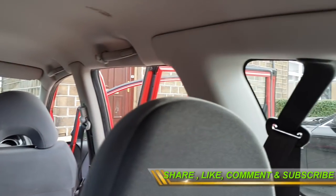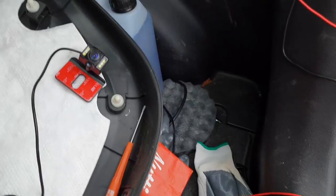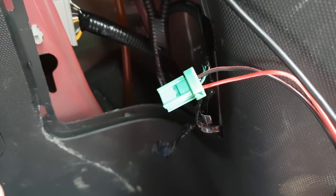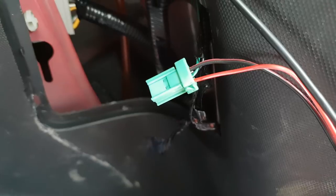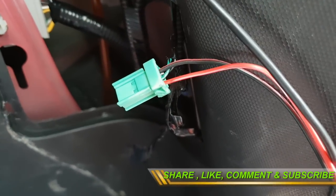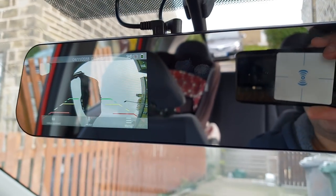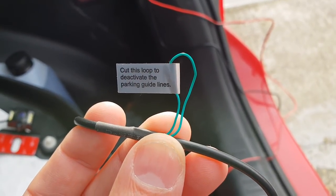I've almost finished all the wiring and you can see it's not visible anywhere inside the car. Before tidying up the leftover wiring, I wanted to confirm the camera works in reverse gear. I've temporarily connected the red and black switch wiring to the reverse light — it may differ in your car but the principle is the same. The black wire goes to the car body or reverse light ground, and the red wire goes to the live. With the car in reverse gear, the rear view comes on — all the wiring is working fine.